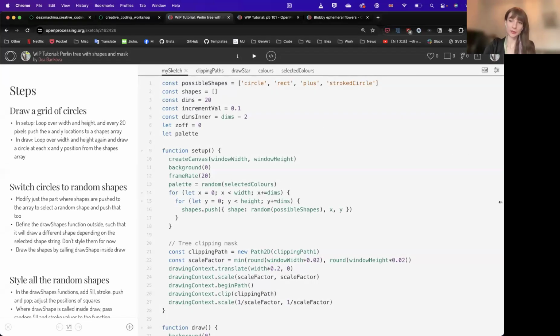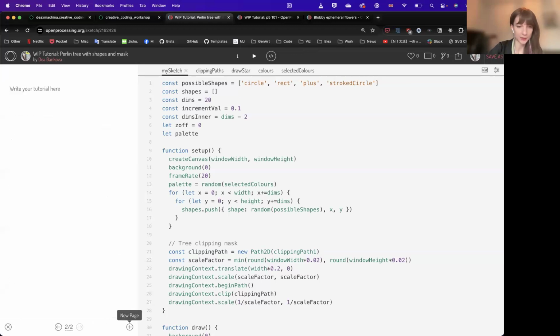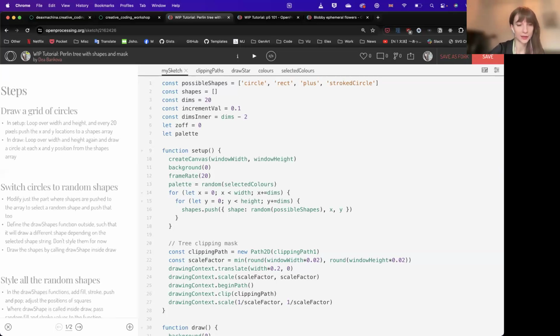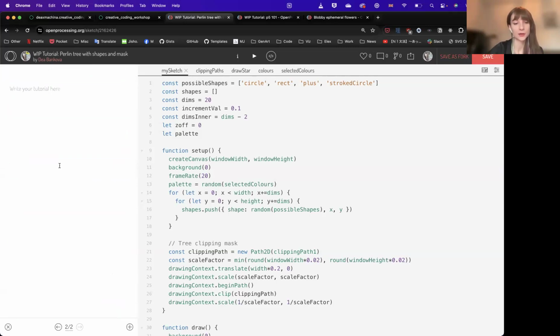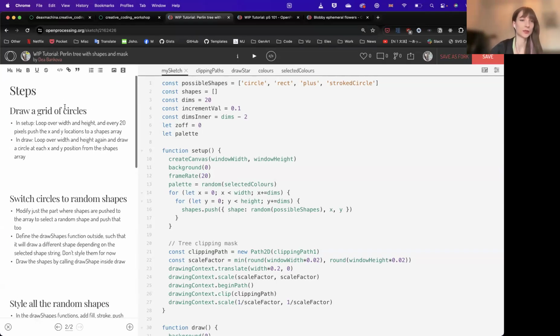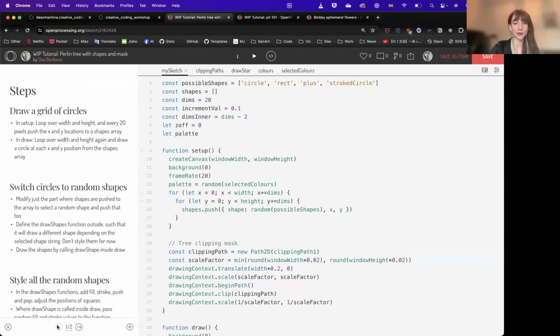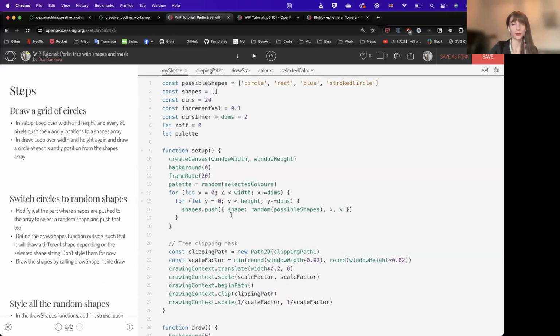And what we're going to do here is, you see we have this sketch and then we just have this one slide here. And I'm going to create a new slide by clicking this plus button. And this is going to make a copy of all of the code from the previous slide. And I'm also manually going to copy paste this text, and this text is only just to help us stay on track. So this is just the sequence in which I want to do this together with you. And now we have a copy of all of the code. So in the second slide here, I'm going to delete most of it so we can do this together.